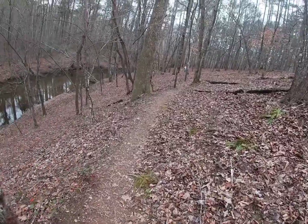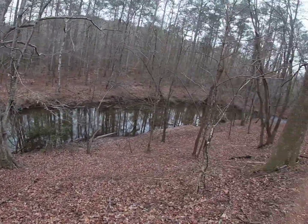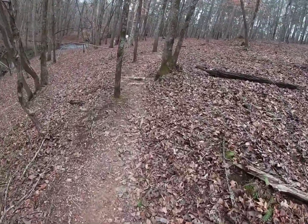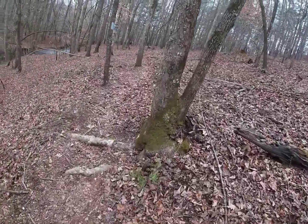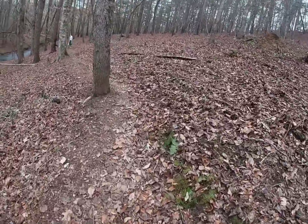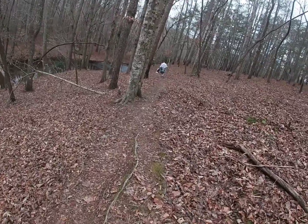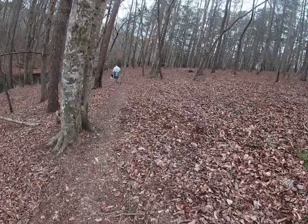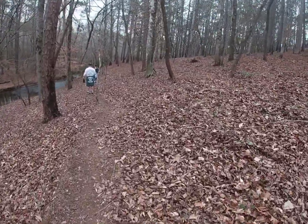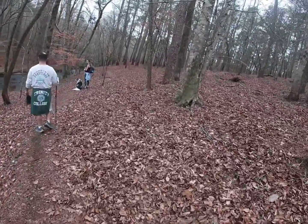Getting close to the end. I'll just have to shoot some of this trail. It's just beautiful. I haven't mentioned, but we've had a four-legged friend on the trail with us. Her name is Molly, and she's been a trooper. She's enjoyed hiking through the water. She has done a wonderful job leading. She likes to lead.